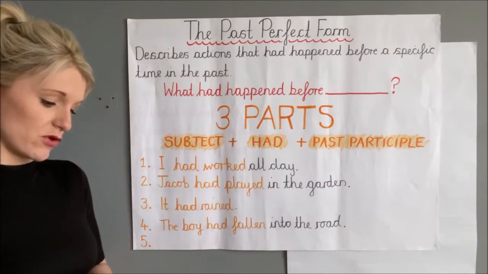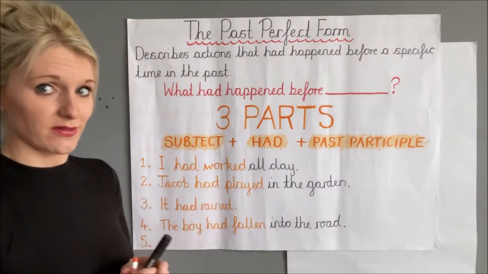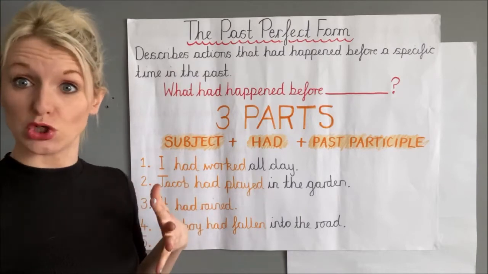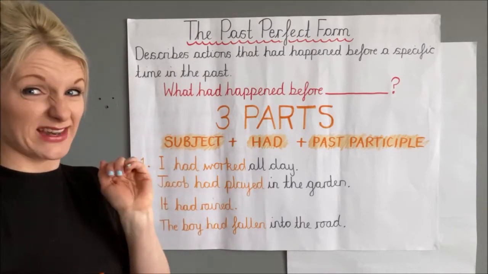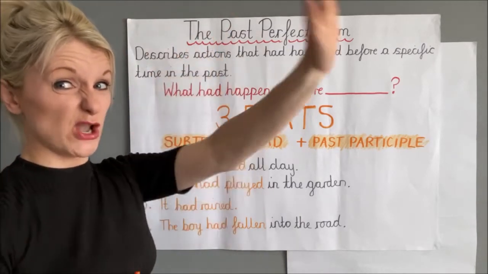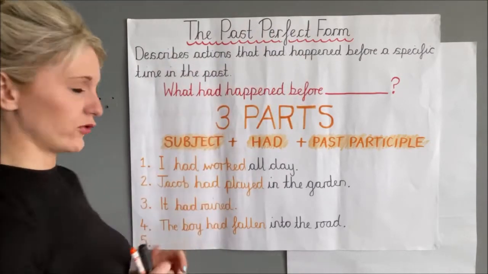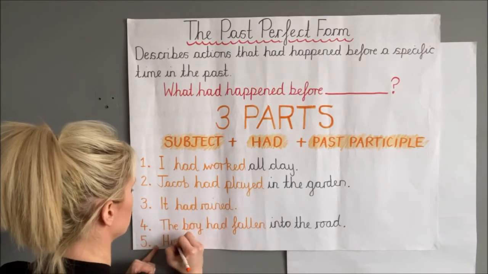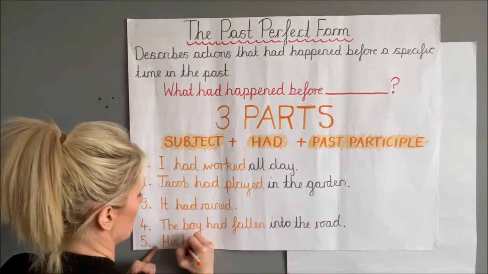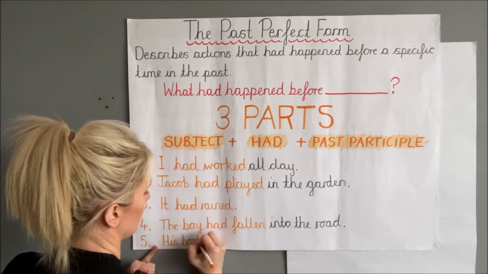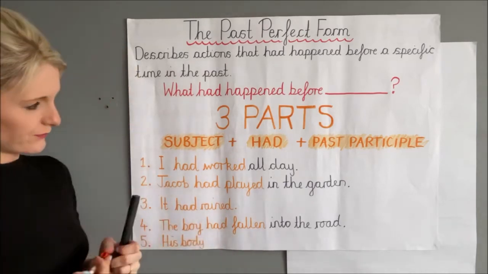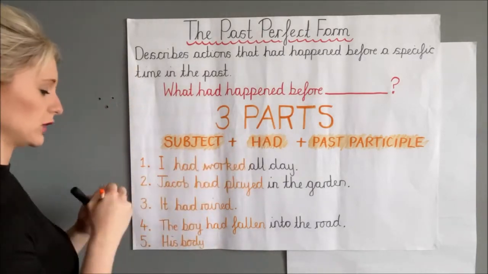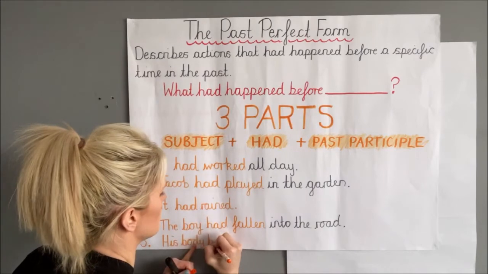Okay, I'm going to give you one more. It's going to be a bit more of a gruesome one. So this time I'm going to say his body. That's going to be my subject. And I'm going to say that his body sort of flew. Okay, it flew across the road. So I'm going to say his body is going to be my subject. Okay, that's my subject. I need to make sure I use my had.